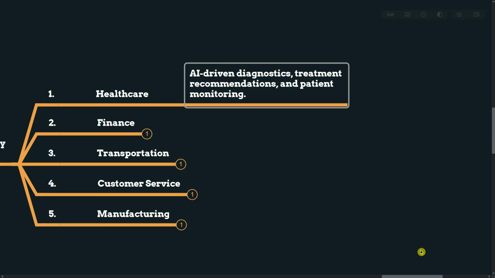In the healthcare sector, even doctors are using it to diagnose diseases and analyze medical images like x-rays. Nowadays you can simply analyze x-rays even with ChatGPT, right? You don't need to consult the doctors nowadays. AI can also detect the early signs of cancer that are missed by the human eye. AI can detect the early signs of cancer in a person. So that's how the healthcare sector can utilize artificial intelligence.